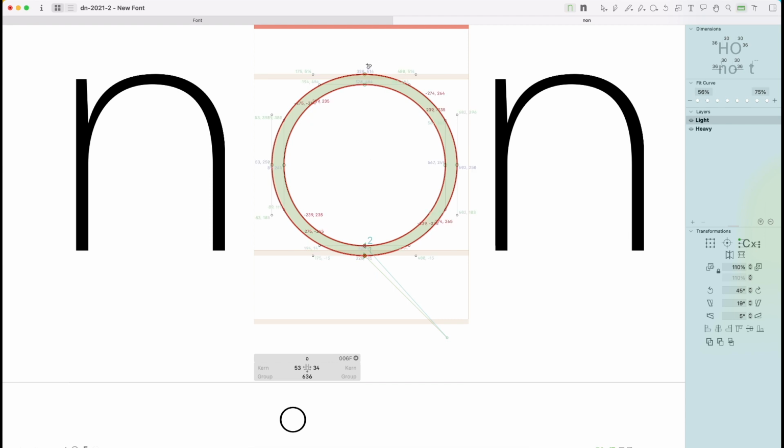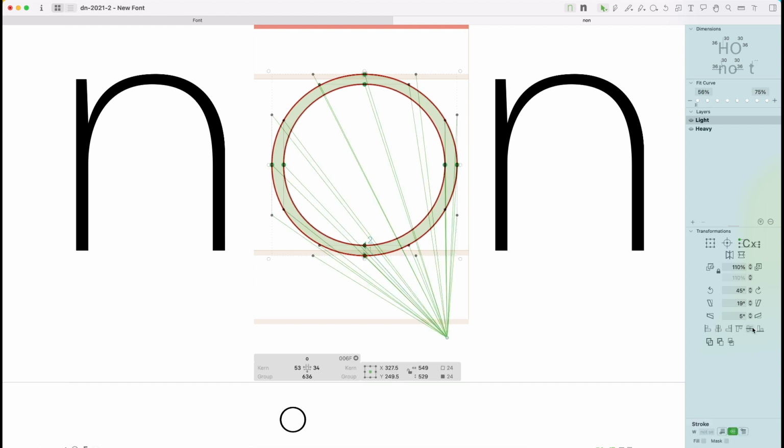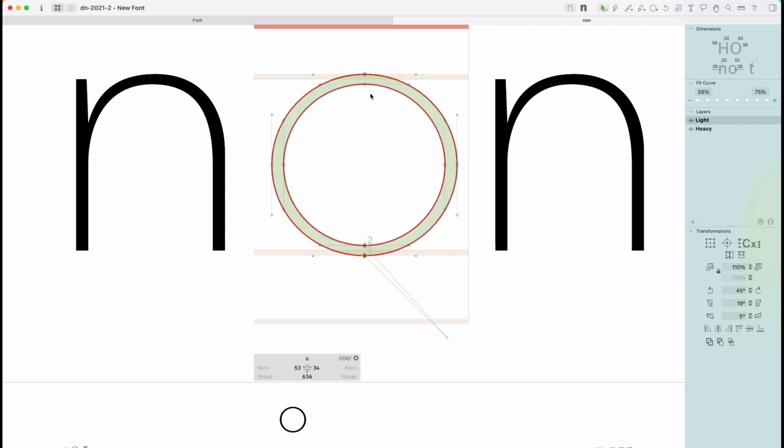And so the reason that I did that was now I've got my 30 there, my 35, well, if I were to get it right, there should be a 36 in there somewhere. But anyway, we're just going to go through, make sure everything's lined up, so each of my points here are right next to each other. Now, because I'm doing a vertical stress style typeface, this is going to be a little bit of a different approach than if you were to do a typeface that had an angled stress to it. That can be a bit of a can of worms. But for the sake of showing clean paths, I'm just going to keep this on the simple side, so that's going to be my caveat here.